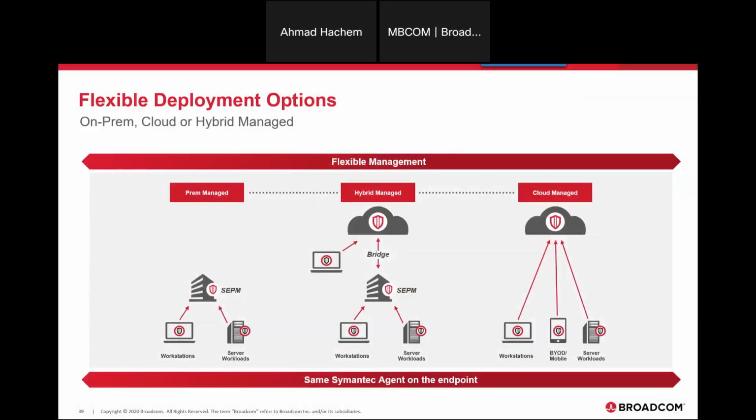Deployment models. The Endpoint Security Complete offering does provide any of the three deployment models. So whatever the customer's requirement is, whether to retain a full on-prem infrastructure, we do have this option. If they're looking to move fully to the cloud, that's also a feasible option. And a hybrid in-between model is applicable as well.